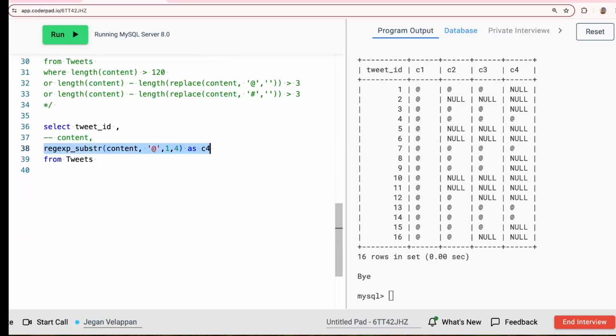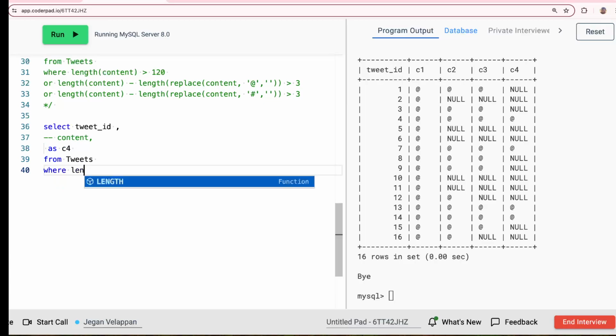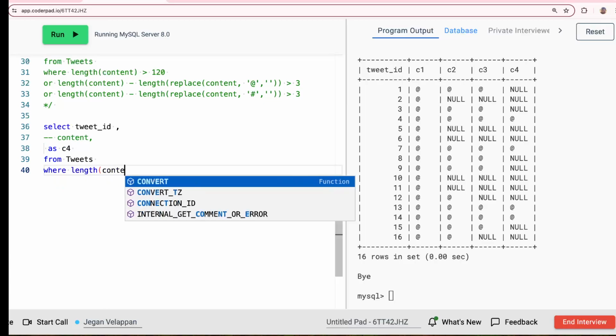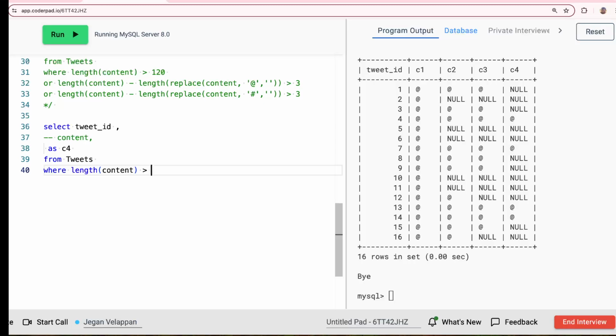I'm going to get this, and I say the first condition is the length, right? Where the length of the content should be greater than 120, and if the content occurs in the fourth one, is not null, then that tweet ID is what we are looking for.